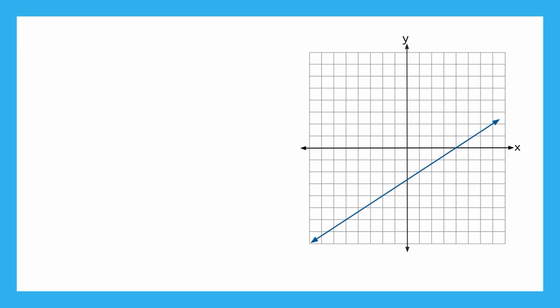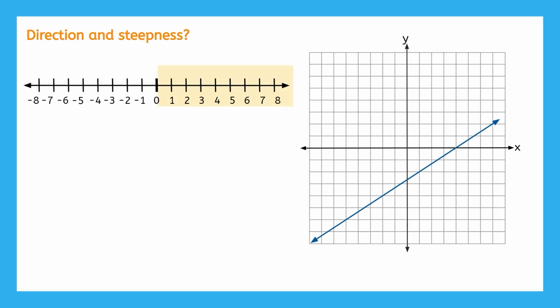First, from what you learned in the previous lesson, what can you tell me about the direction and steepness of this line? The direction is positive since the line is going up from left to right, so we know the slope will be a positive number. And this doesn't look terribly steep, like if it were a hill we needed to walk up, so the number is likely somewhat closer to 0.